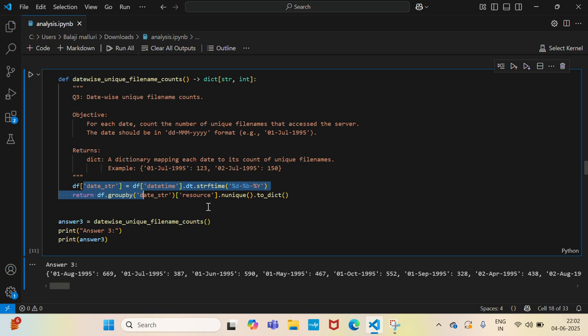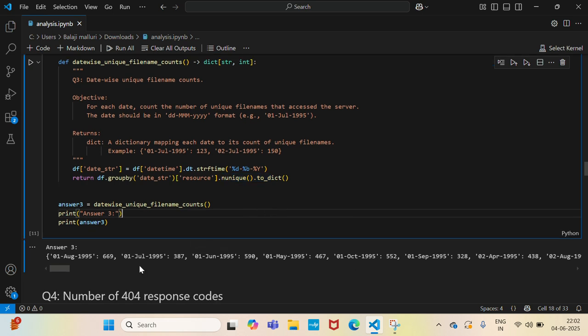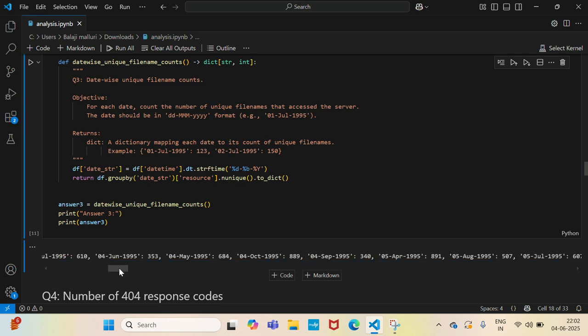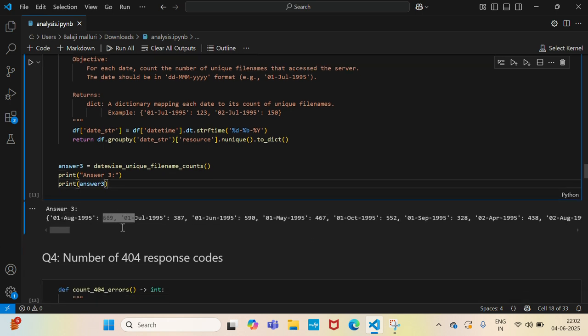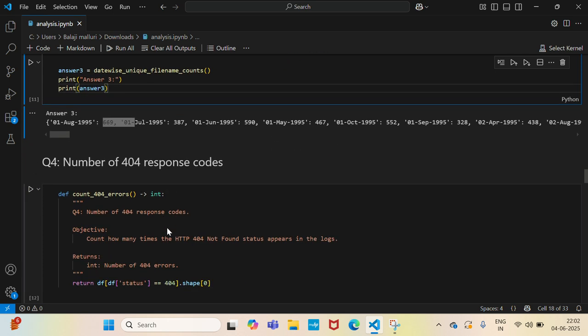For each date, it counts how many unique file names were accessed. The result is converted into a dictionary where the keys are dates and the values are the counts. This is up to the third question.